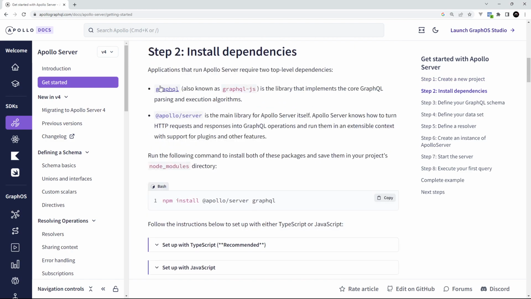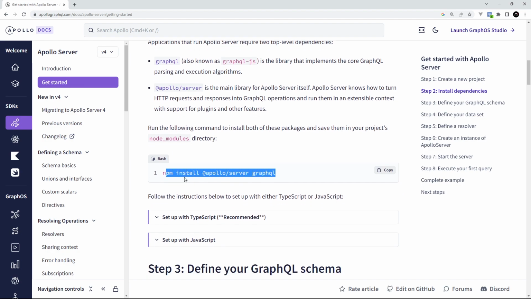It also allows us to use top level await as well. Once we've done that, we have to install a couple of dependencies: GraphQL, which is the meat and bones of GraphQL, we need to install that, but also Apollo Server. And that's the GraphQL library that we're going to use, which makes it really easy to spin up a GraphQL server, make schemas, types, respond to queries using resolver functions and all that jazz. So it just makes working with GraphQL so, so easy. So we're going to install both of those right here.